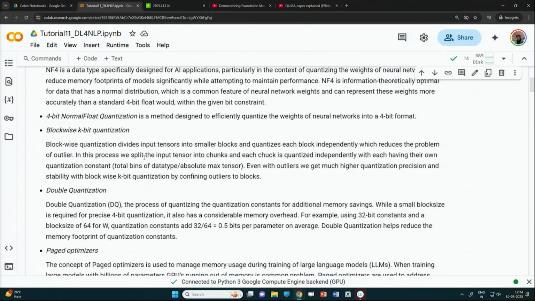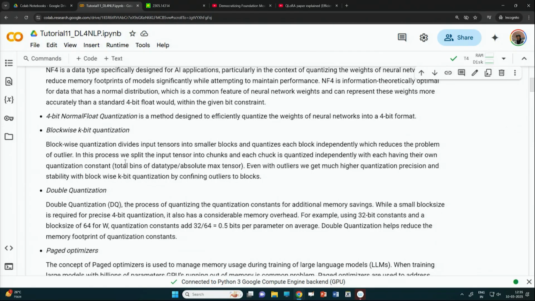In this process, we split the input tensor into chunks, and each chunk is quantized independently, with each having its own quantization constant. Let's say we are going from a floating point range of -8 to +7, and we divide this range into 3 blocks.